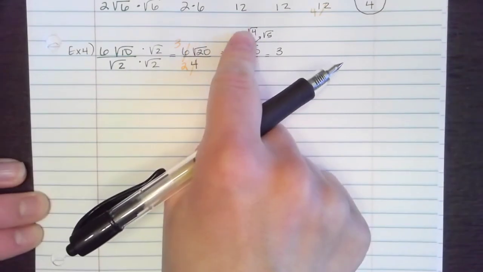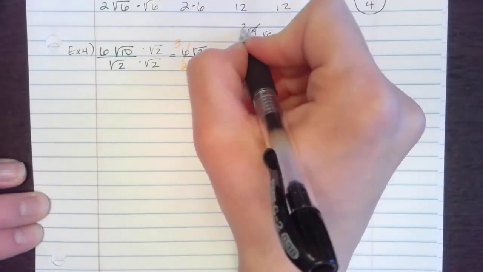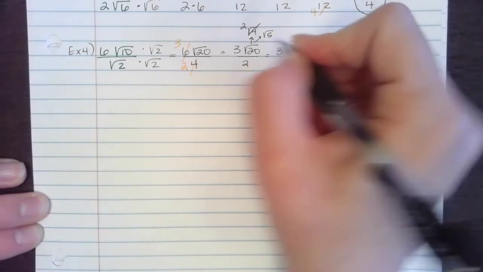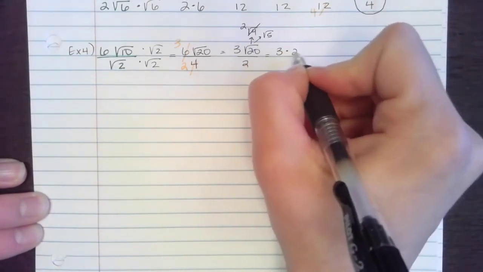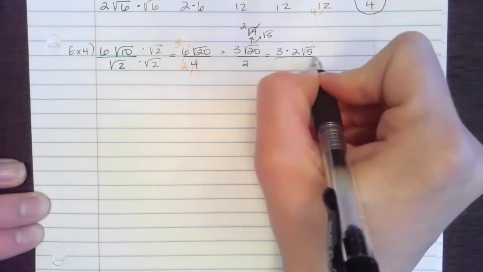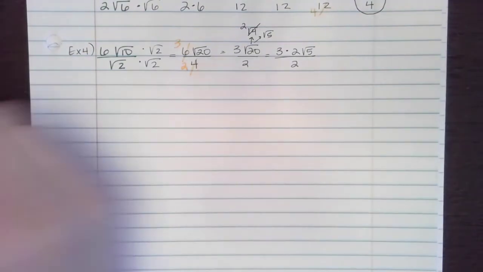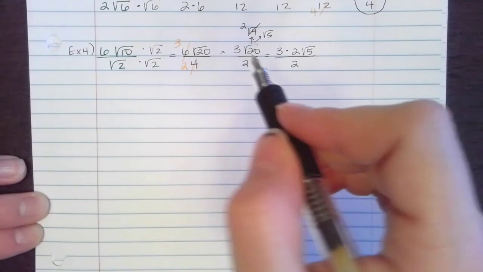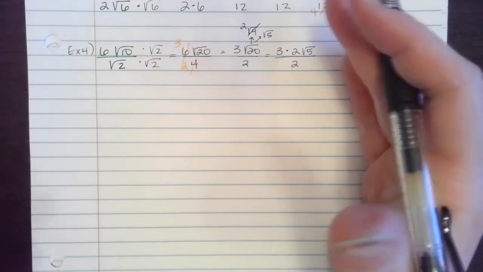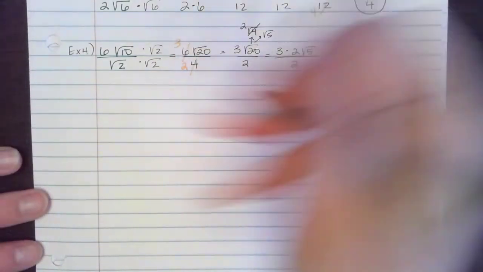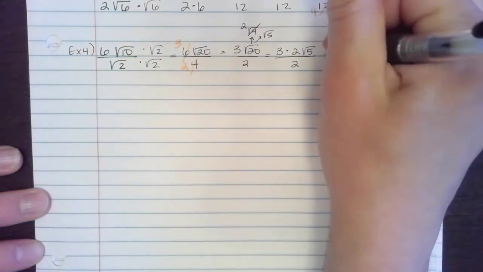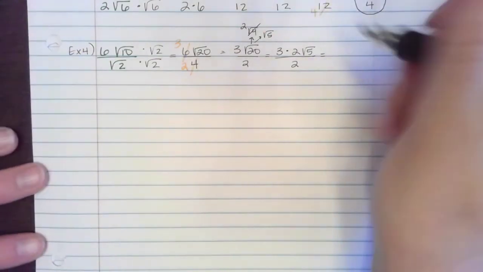And what is the square root of 4? The square root of 4 is technically 2. So the square root of 20 turns into 2 roots of 5 all over 2. At this point, there's a lot of things, like you could do a whole bunch of different steps. You could do it in different orders, so I'm going to do it in one specific order. If you're jumping ahead, that's totally fine.